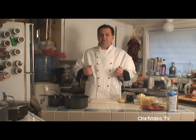Today we're going to make pheasant with parsnip apple mash. It's going to be great. So we're going to dice our potatoes, basically about 2.5 pounds. We're going to dice a package of parsnips, which is about 6 to 7 parsnips, and then we're going to take one Granny Smith apple and dice it. So we're going to dice it all into small pieces. We're going to basically make a mashed potato type of mixture at the end.